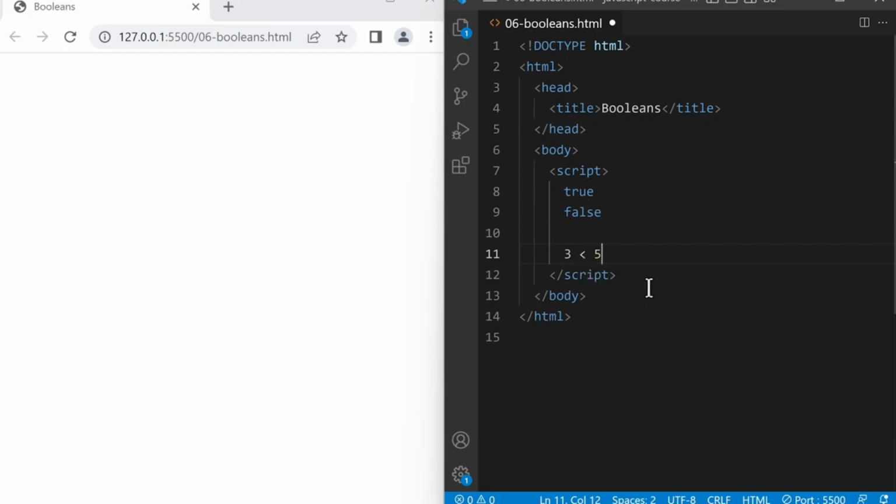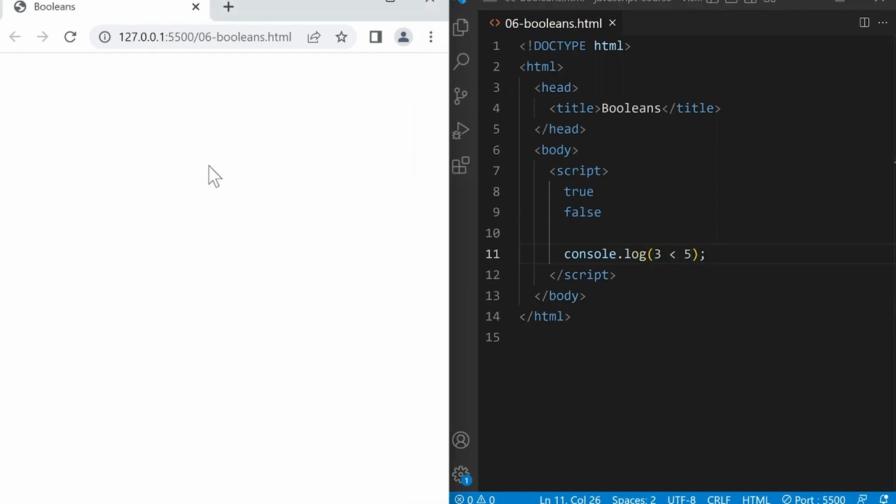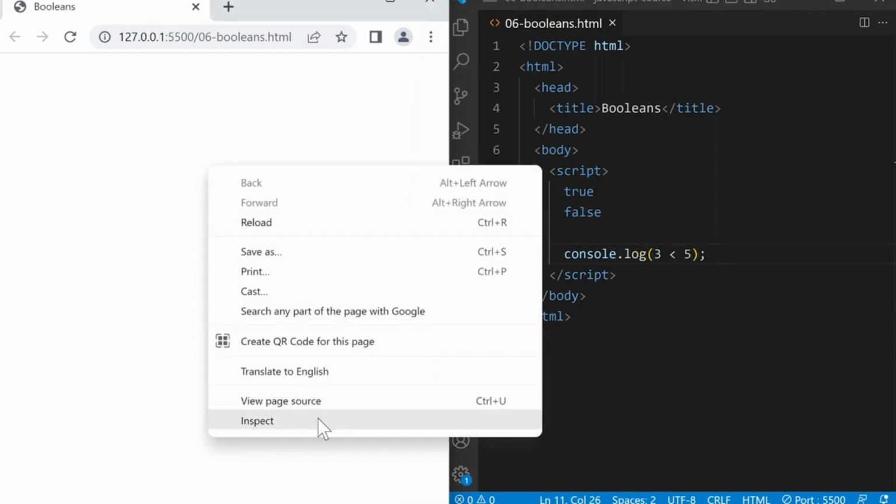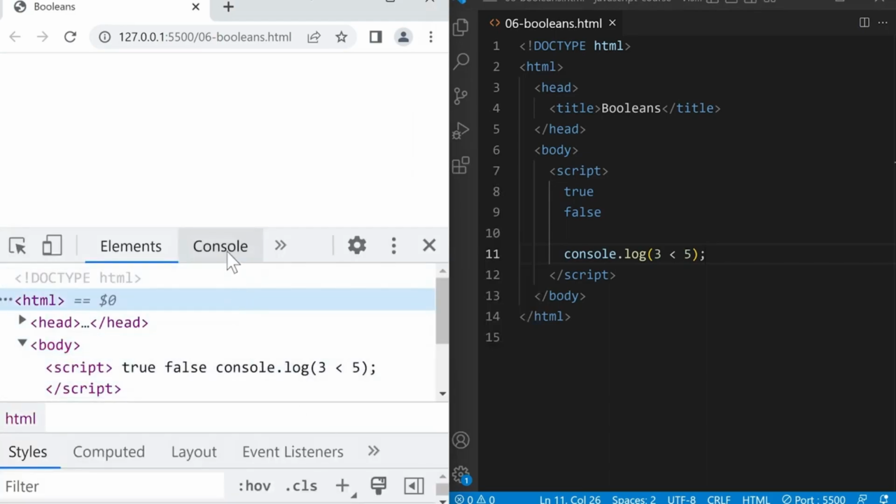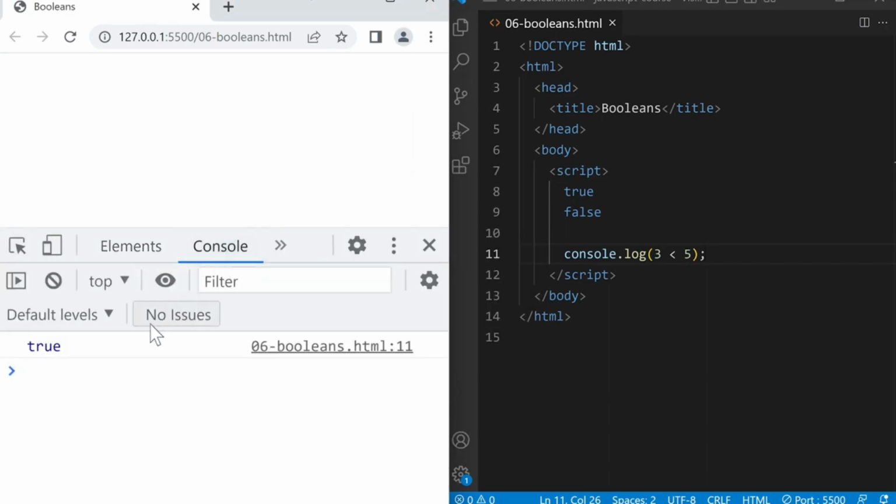And of course, this is true. So if we console.log this code, and save, and then go to our website and open the console, right-click, inspect, and console, it will show us that the result of this code is the Boolean value true.